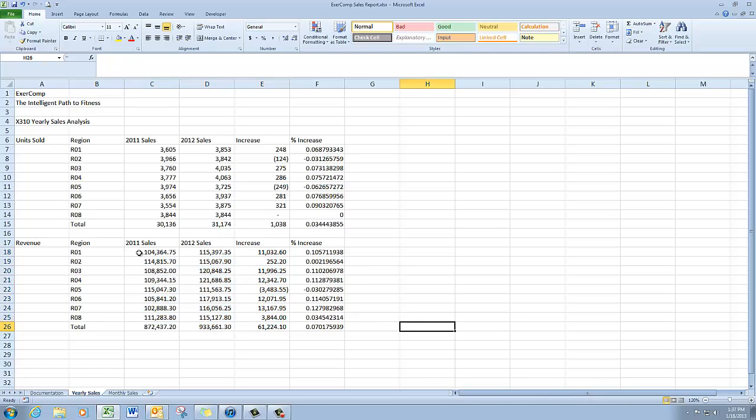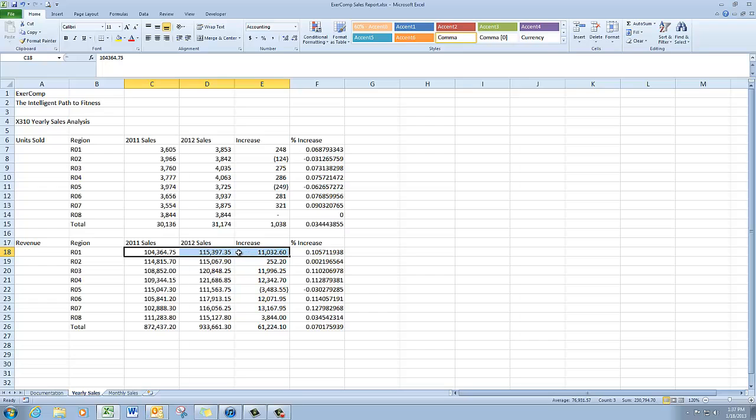Now typically in accounting and something like this, the first row of the information has dollar signs and the last row of the information will have dollar signs. So that's the next thing we're going to do. I'm going to select cell C18 through E18, and I'm going to apply the accounting number format, which is the dollar sign.